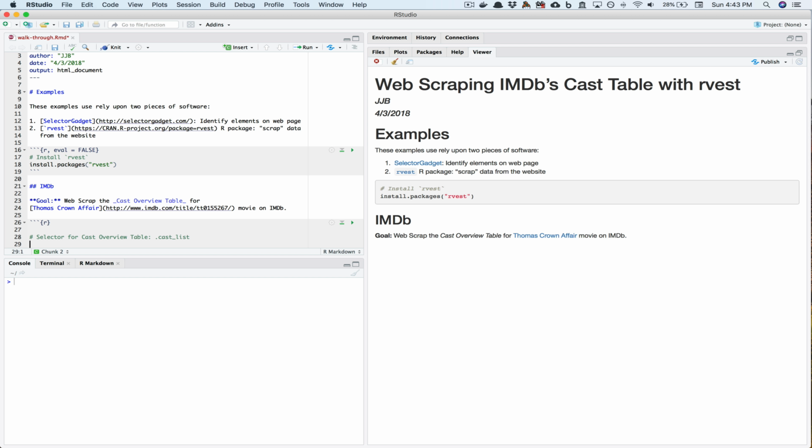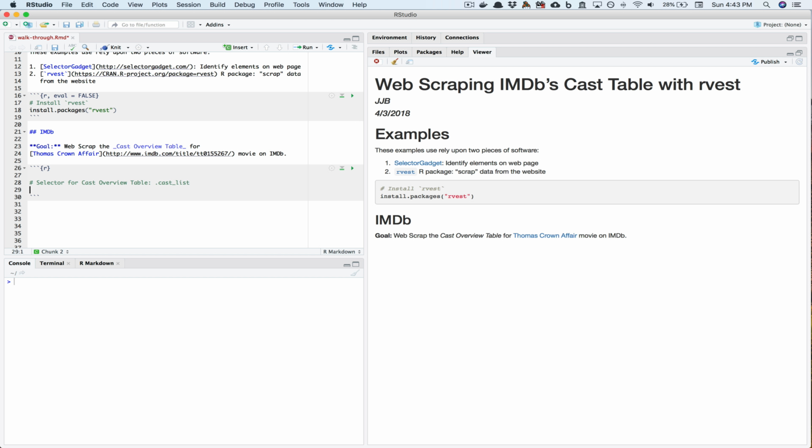Okay. Next, we need to load in the rvest package, so let's say library(rvest). From there, we need to, again, establish the IMDb page.